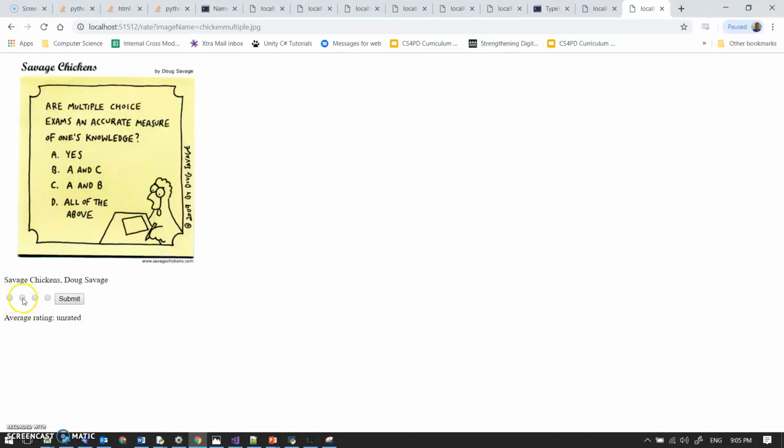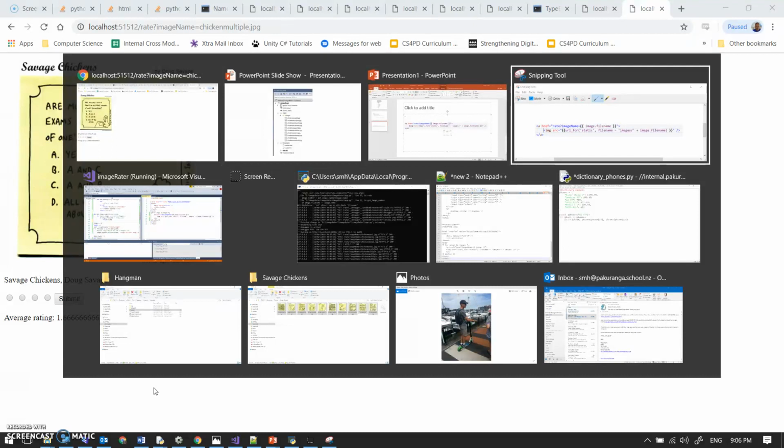And I can rate it, which I don't seem to have bothered putting the numbers above. Currently this one is unrated. It goes 0, 1, 2, 3. So if I click submit, it is rated as 2. If I click 3 and submit, it gives me an average rating, rating this one as 0, etc. That's the application. Let's have a quick look at the snippets that are going to be useful to you.